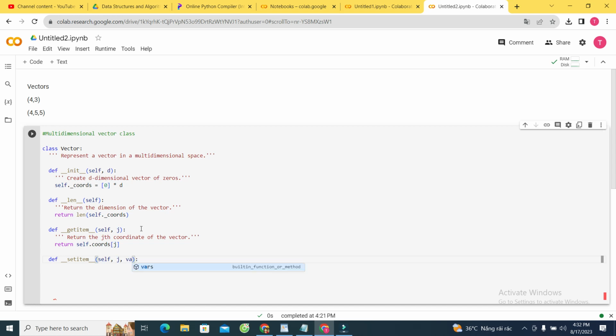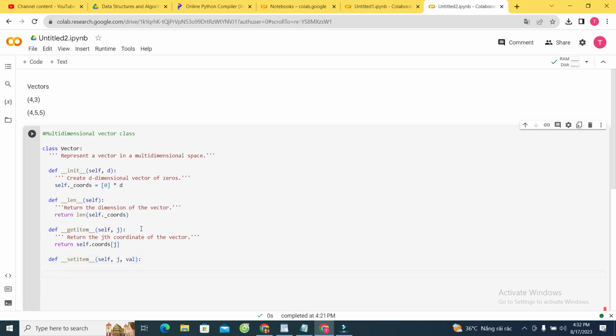So I have to change the coordinate j to another value. So we have to pass in the value we want to change, and simply set the coordinate number j to be the value that we want. So self.core[j] is set to the value we want to pass in.